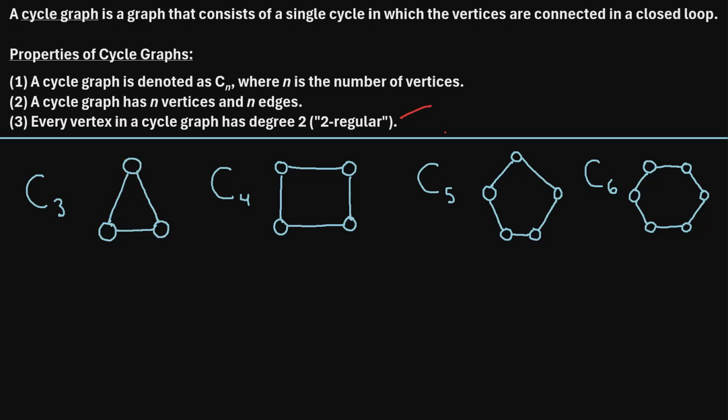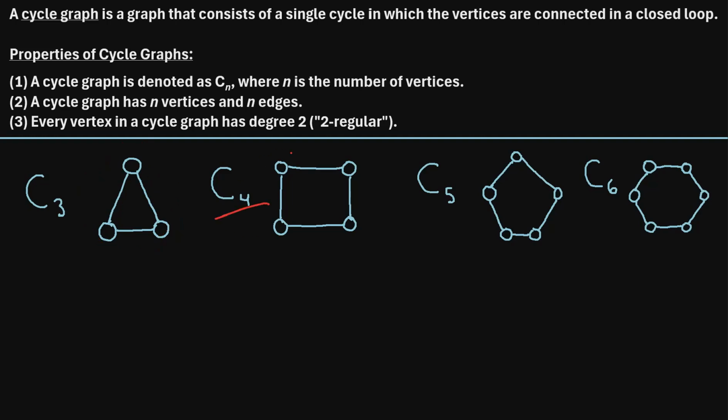And we can also see that this property is true of this cycle graph. So every vertex in the graph has degree 2. In other words, every vertex has exactly 2 edges that are touching it. So if we look at this vertex, we can see that it has 2 edges that are touching it. And if we consider this vertex, it also has 2 edges that are touching it. And if we consider this last vertex, it also has exactly 2 edges that are touching it. So this is an example of the smallest cycle graph that you could have, one in which there are 3 vertices.